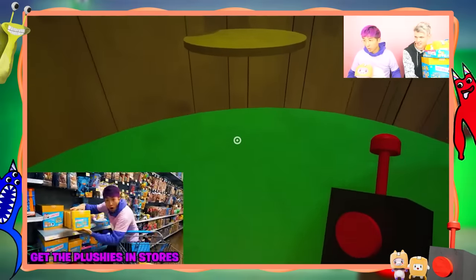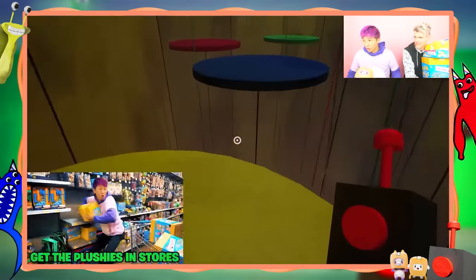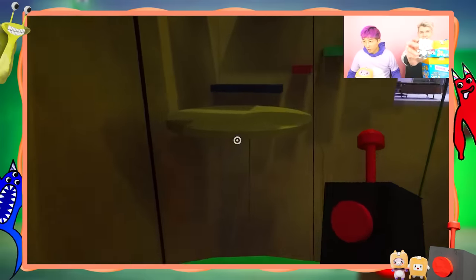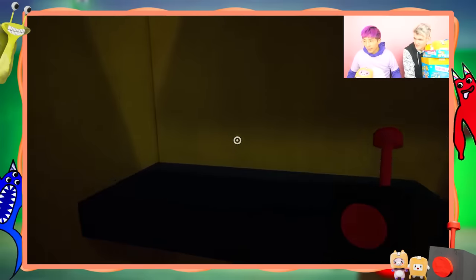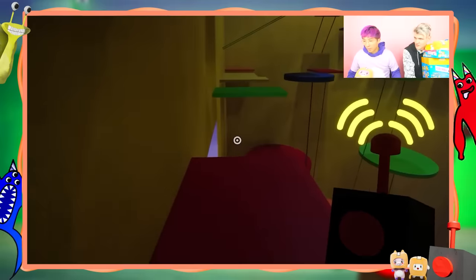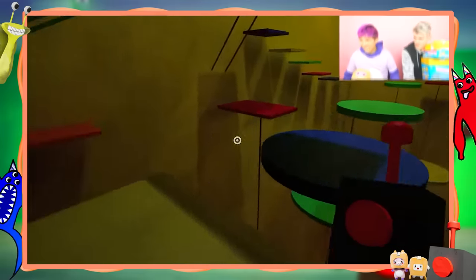Exactly, guys. Just like you guys gotta go to Walmart and Target. Oh, nice. Dude, these jumps are insane. This parkour is like one of the hardest parts of the game. It feels like zero gravity. You got it. Come on. Nice. You can do it.